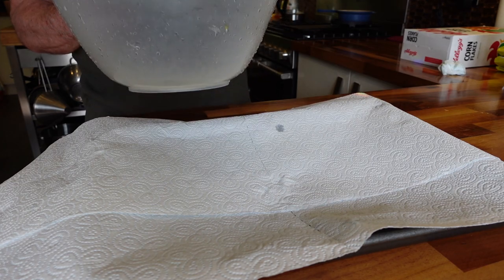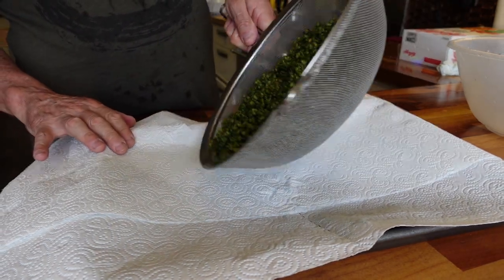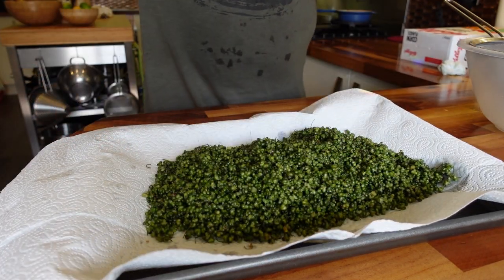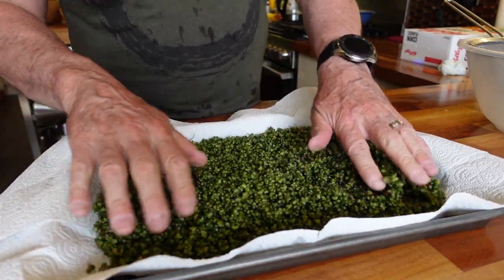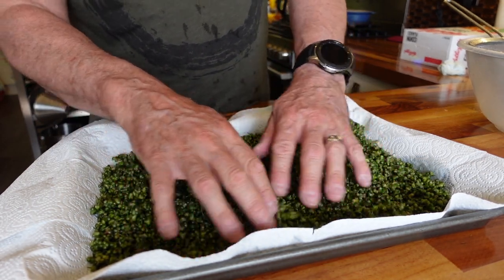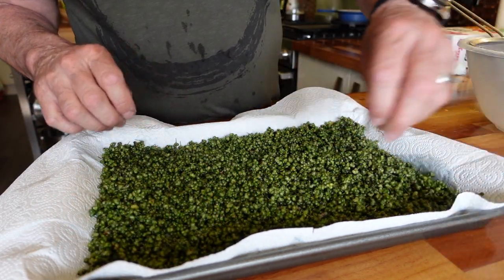The capers — the wild garlic seeds — have all been washed, all the brine and salt gone off them. Now I'm just going to spread them on this sheet, take them outside, and put them in the sun for 10-20 minutes and they'll all dry off, then we can pickle them.